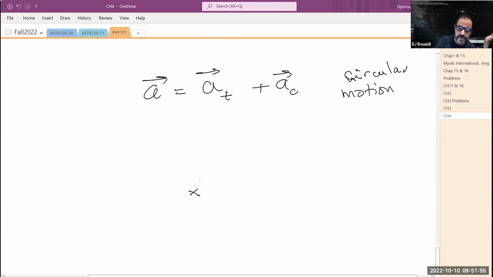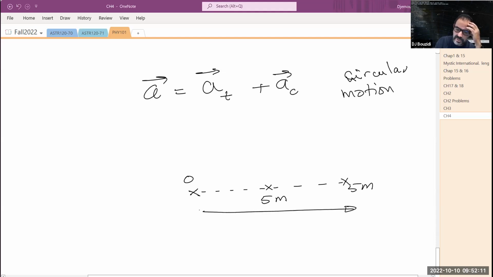Let's say, for example, this is our origin, and a person decides to wander around 5 meters away from the origin, and then decides to move away another 5 meters from the origin. I mean, if the motion is linear, the person could end up easily at 10 meters away from the origin. That's no complicated scenario.